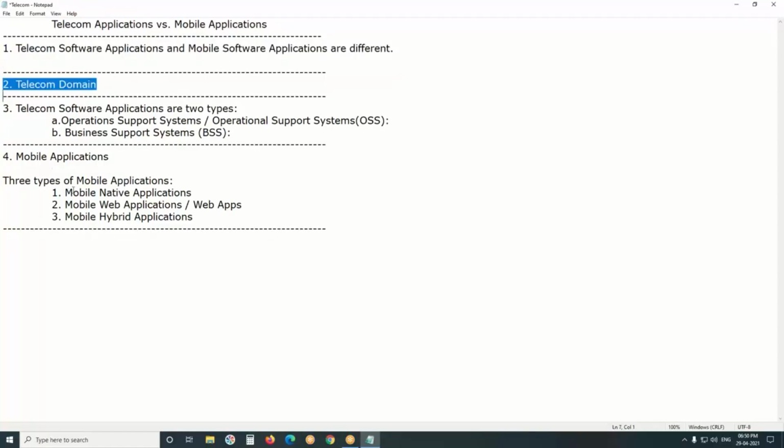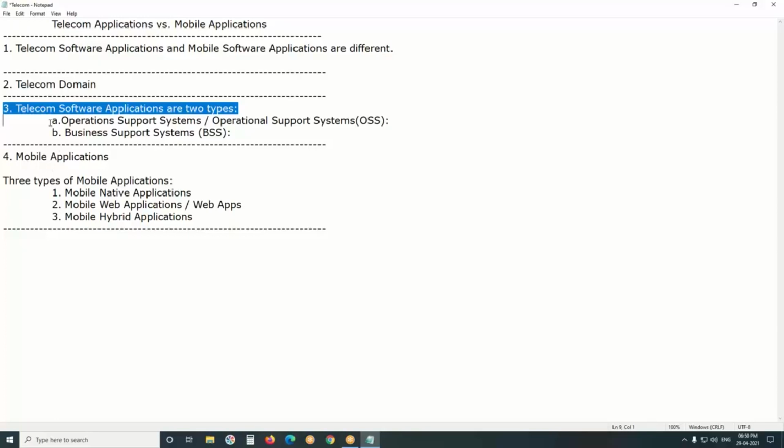Next, telecom domain. See, the telecom industry consists of a set of sectors like wireless communication, satellite communication, and internet services, etc. Telecom software applications are of two types. Observe. We have two categories of telecom software applications.